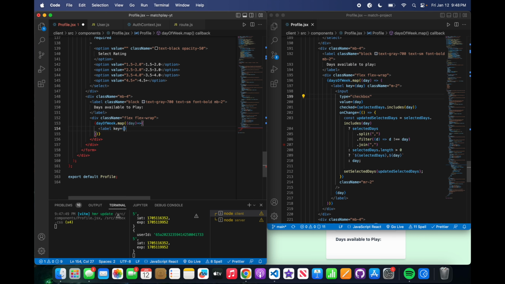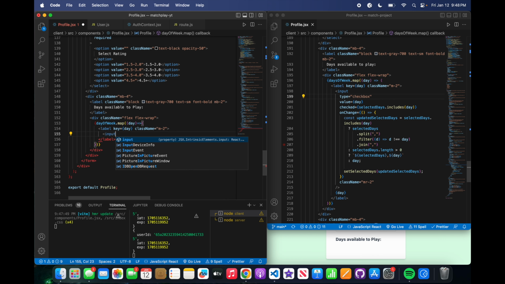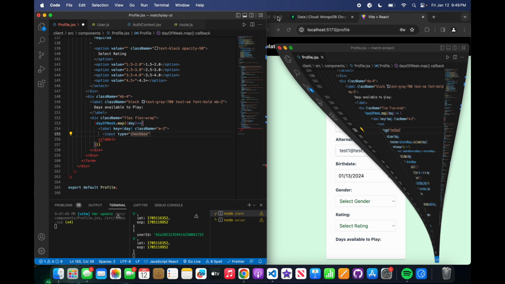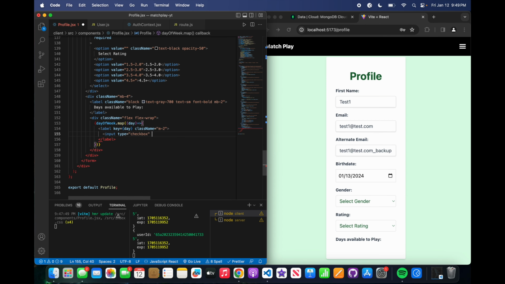So a label is going to have a key, and the key is going to be the day of the week. So class name, margin of 2. Cool. Now within the label, we're going to have the input, and the input type is going to be checkbox. So when we do this, you're going to see what that looks like. So we have a checkbox.